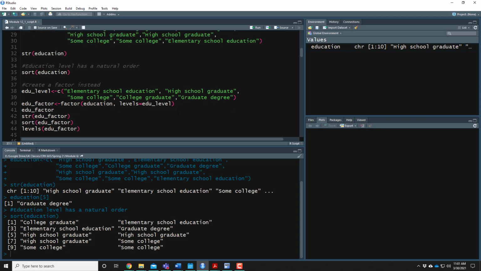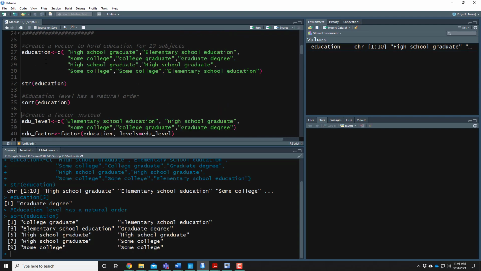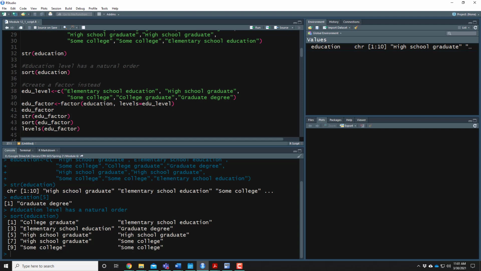So let's see how we could convert this over to a factor and why that would be useful. If we look at our education for our 10 subjects, notice that there are five different levels of this categorical variable. They are elementary school education, high school graduate, some college, college graduate, and graduate degree. And again, there is that natural ordering.